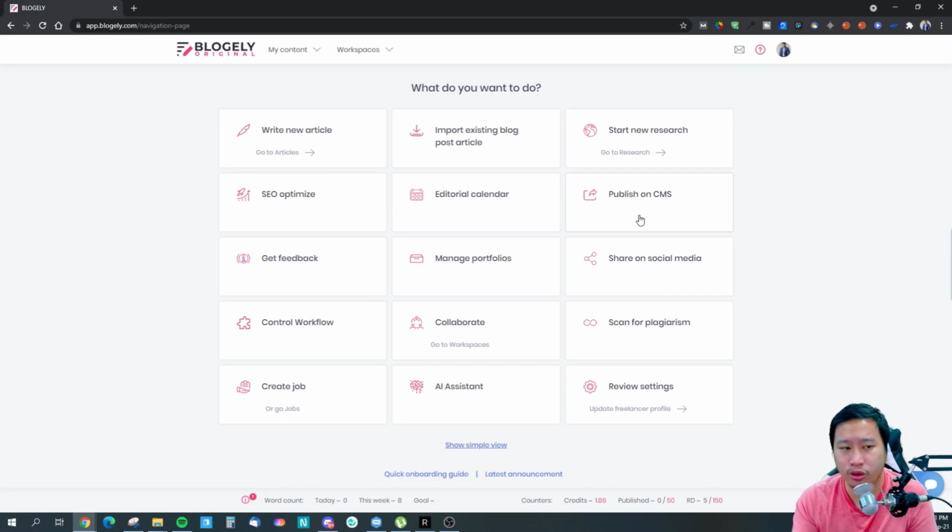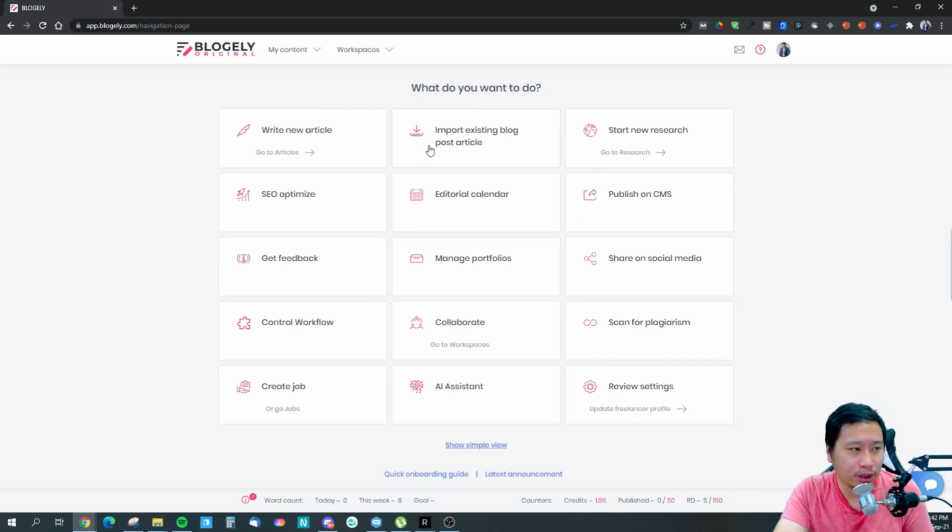You will see a couple of different items in their dashboard, so it can seem a little bit overwhelming, but don't worry about that, because a lot of these are actually part of the workflow. So you can just jump in where you stopped in your workflow, click on one of these and continue with your writing workflow.